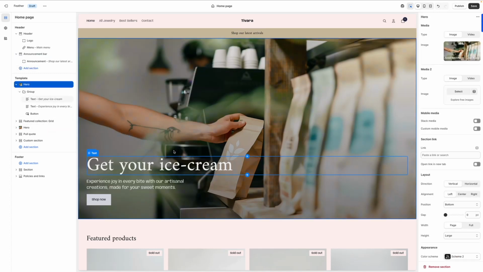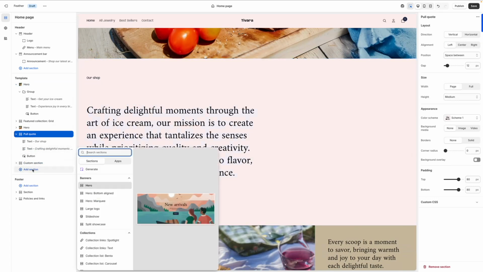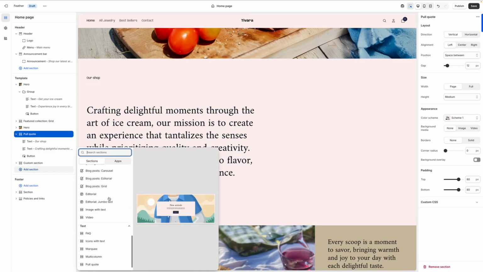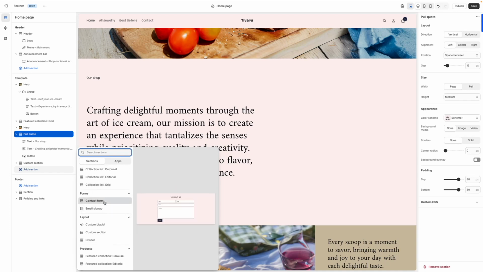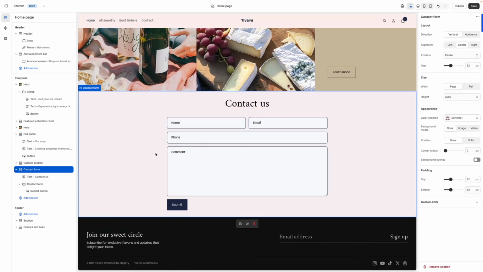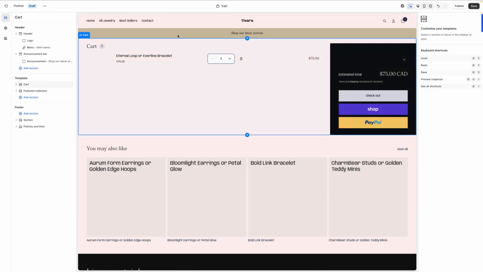Similarly, you have the hero section over here. We have the quotation section over here as well, and if I want to add another tab over here, I can click add section, and then I can select any of these options over here. So for instance, if I want to add a contact form, I can click that, and as you can see, it has been integrated into this section, and I can use the elements on this site to edit this specific contact form. If you want to access the cart page, you can select cart, and you can see what your cart page would look like visually once everything's laid out.